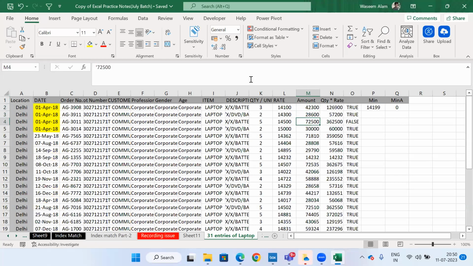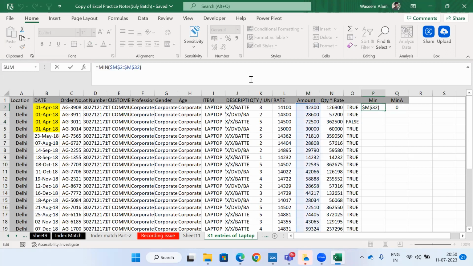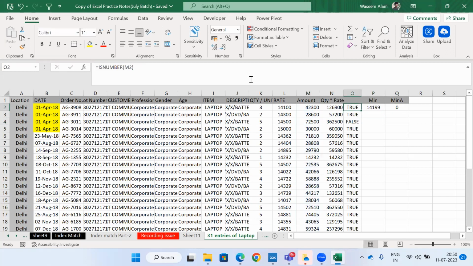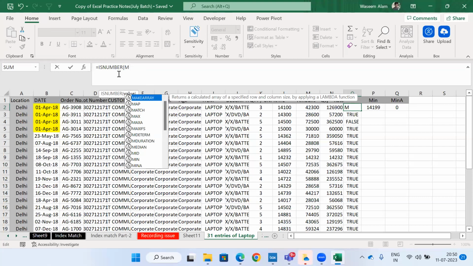There are possibilities like this if you are downloading your data from an online database, where some values by default convert from numeric into text. You can face these types of issues in real time. So before applying MinA or Min, you have to check through this formula. I will tell you what the use of this formula is.